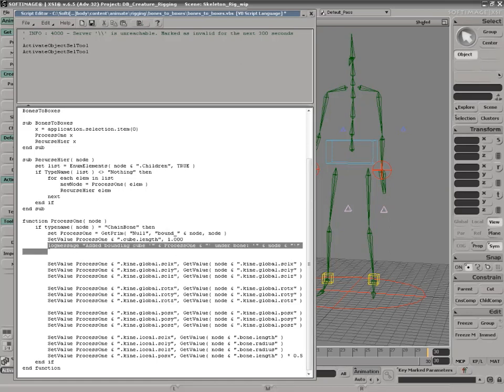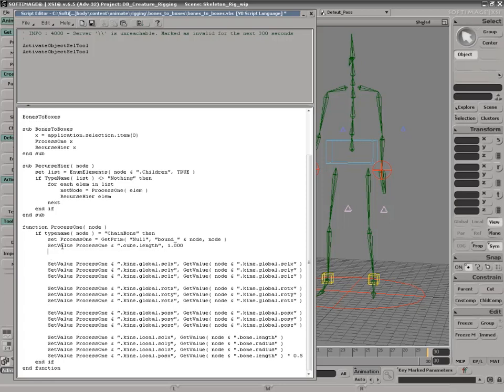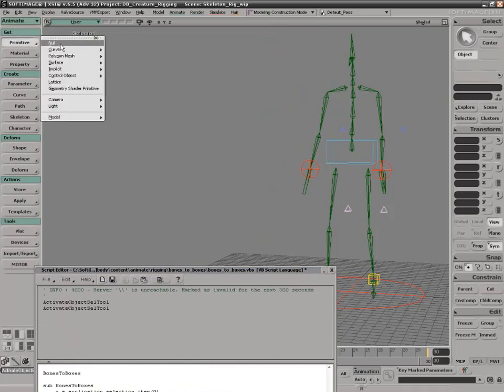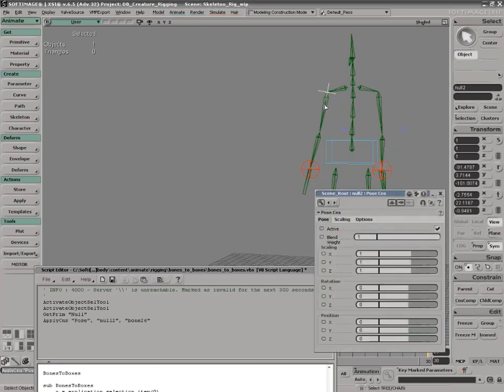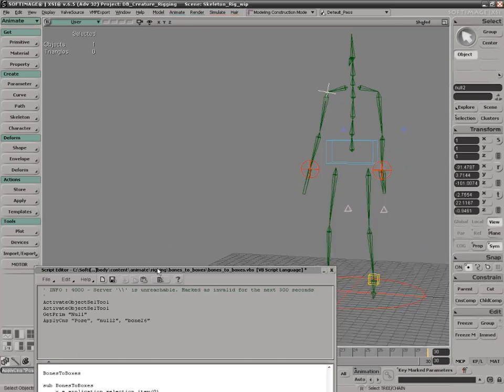We can remove the log message, we don't need that. And then it's going to copy the scaling values, rotation values, and position values of the bone. So what we're going to do is get a null, constrain pose to one of the bones, and see what we have in the script.